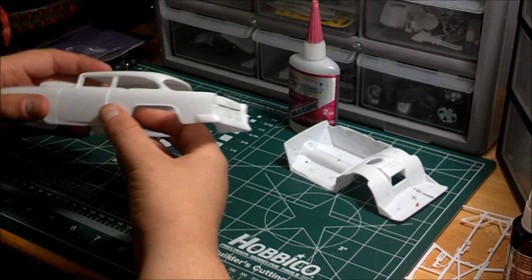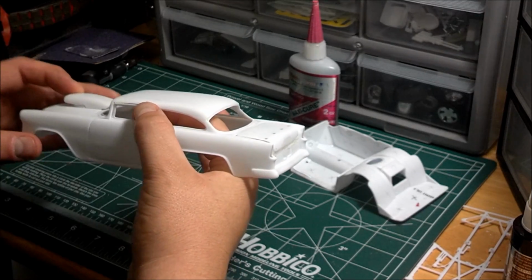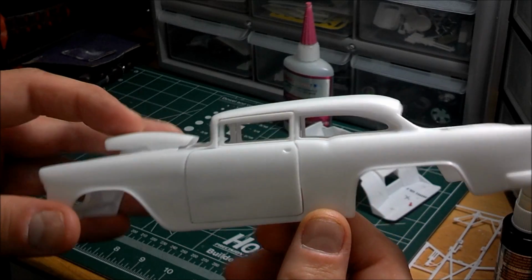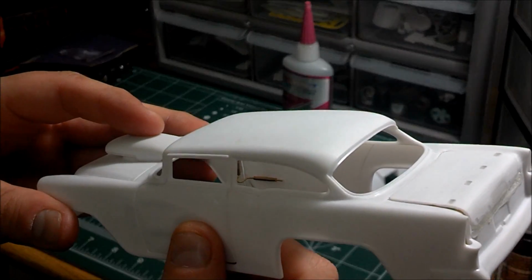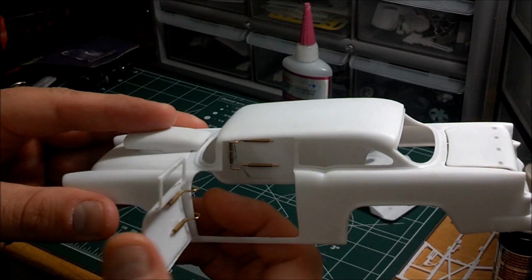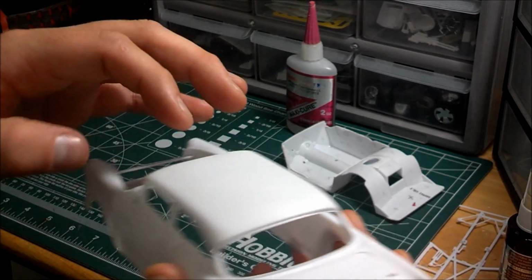Yeah, 55. Did the doors. And I think they came out pretty good. Let me go ahead and show you guys right quick. Look at that. Isn't that just smooth as a baby's ass cheeks? It's smooth. It doesn't catch on anything. I couldn't believe it turned out as good as it did.